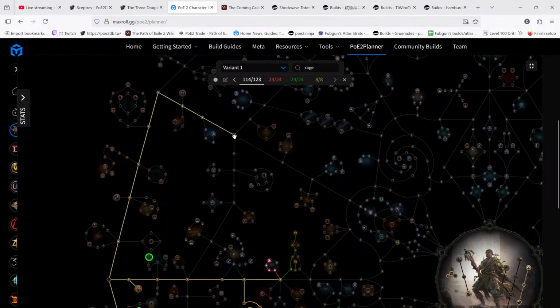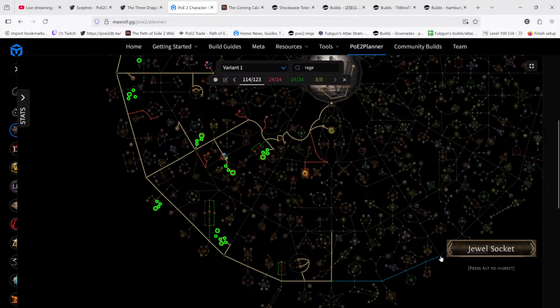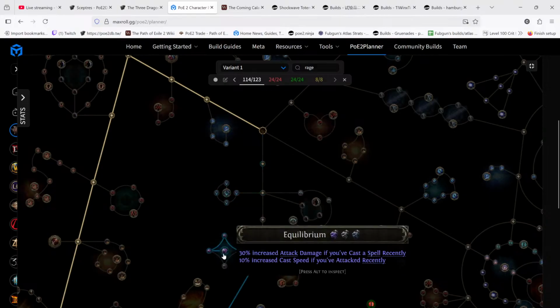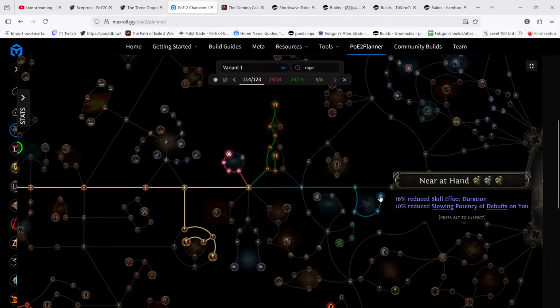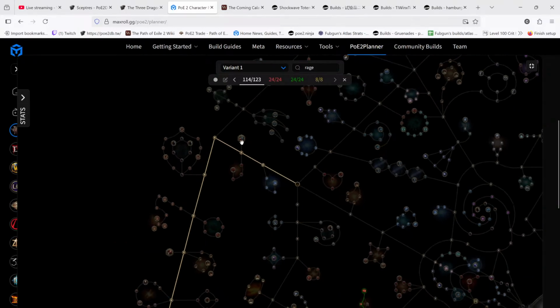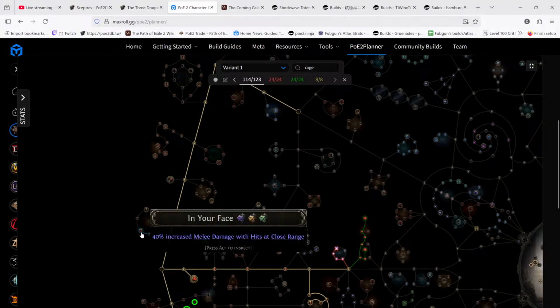Am I really pathing all the way here just for one jewel socket? No way. I might as well go this way then. It's less points. I just assumed there'd be useful stuff over here, but there's not really. Do I want increased skill effect duration? I don't think it matters. You just can't afford to.